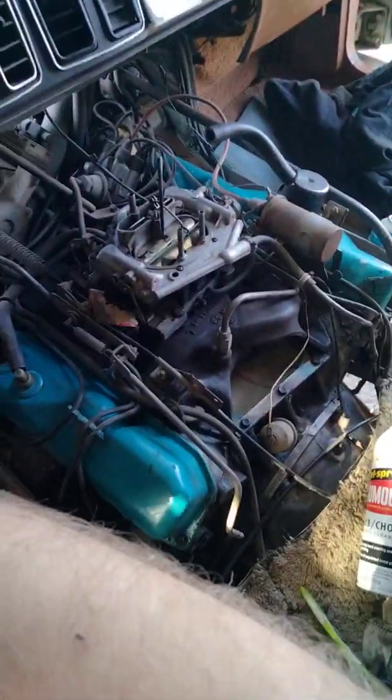Still cleaning my carburetor and such. It's looking a whole lot better. This is day 2. Alright, now my favorite part after putting in a new starter.